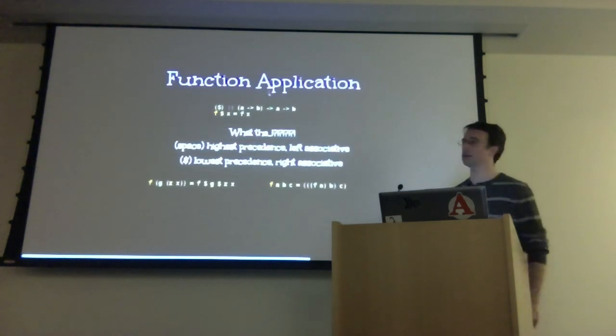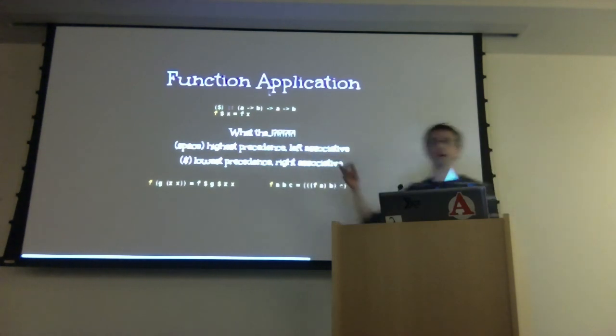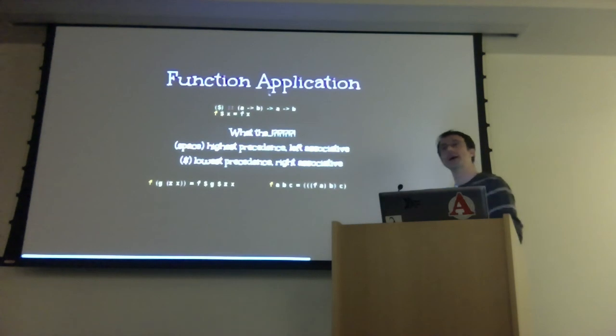All right, so Ed mentioned this earlier. There's another function for function application, I guess: the dollar sign. So this looks a lot like just space, right? If you want to apply f to x, you do f x. So why do we need this extra dollar sign thing? There are two reasons. Dollar sign has very low precedence and is right associative, and space has the highest precedence and is left associative.